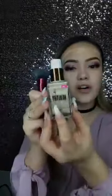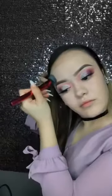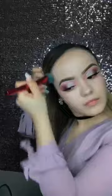The foundation I am trying out today is CoverGirl Healthier Elixir. I am in the shade 705. I believe this is the lightest shade, but I know that if somebody is lighter than me, this would be too dark for them. And then I grab my hair up and then I start blending into my hair.